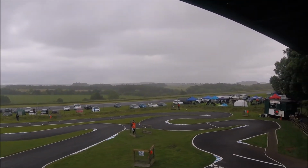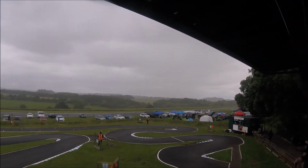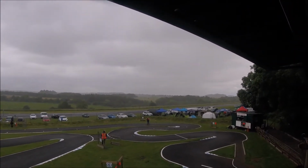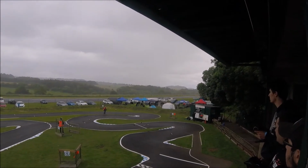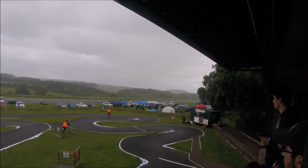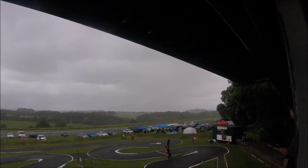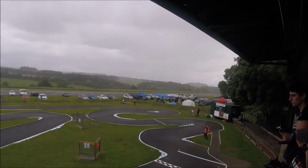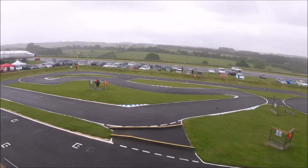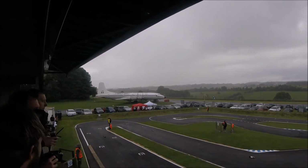So the A final first leg, off the grid very gingerly and slowly and very carefully as they climb to the centre S for the first time here at Cotswolds in this BRCA event. You can see they're going around. Absolutely. Oh, and the pole man has absolutely parted the scenery. Two cars on car 4 and car 1. Absolutely, but there's a lot of time in this race for him to get that distance back. It's only the length of the straight and the drop down towards the left-handed Adelaide turn.